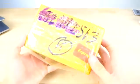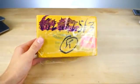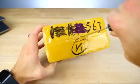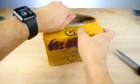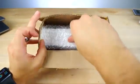Now don't let the appearances fool you. This is the latest and greatest from China. So it's a little rough on the edges on the packaging, but I'm sure inside it'll make up for that. So let's get in here. It's a little unconventional, you know. They save on the packaging quality to bring you a better product. At least that's why I think they're doing this. So, popping this in, let's see.